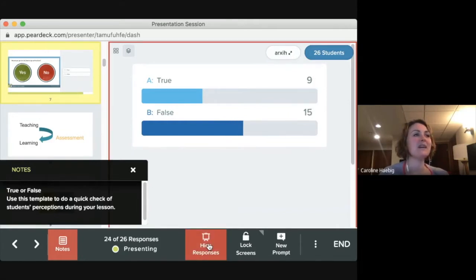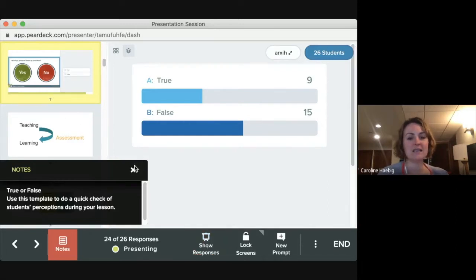We have most people saying, no, I'm not going to join you. You're probably hoping I had a third question that said, maybe, depending on the questions that I have about where we're going, how we're getting there, and what we're going to do. And that is also very true when it comes to learning.